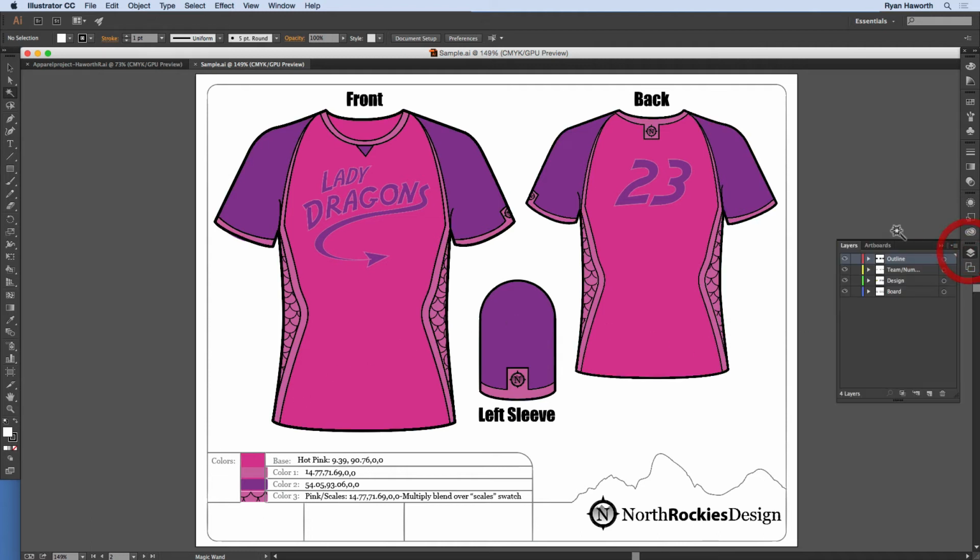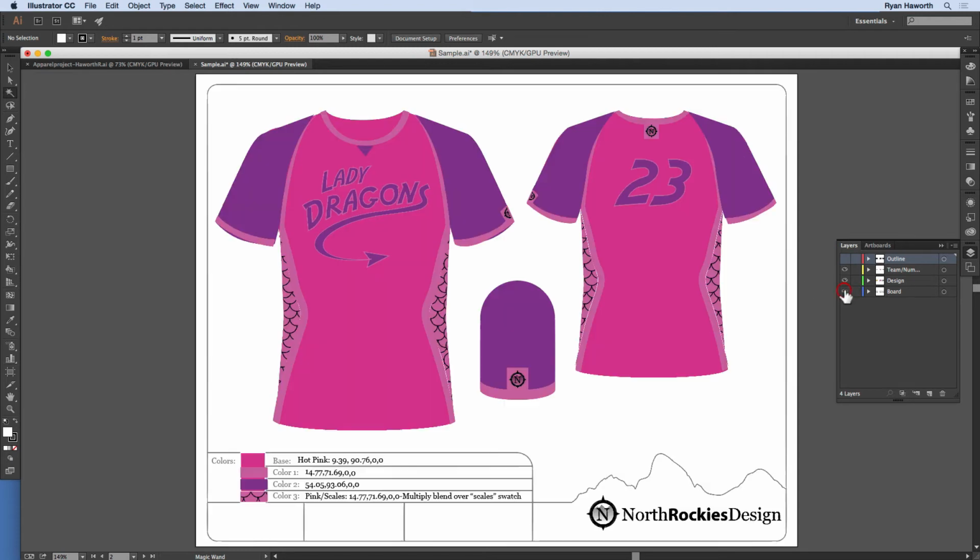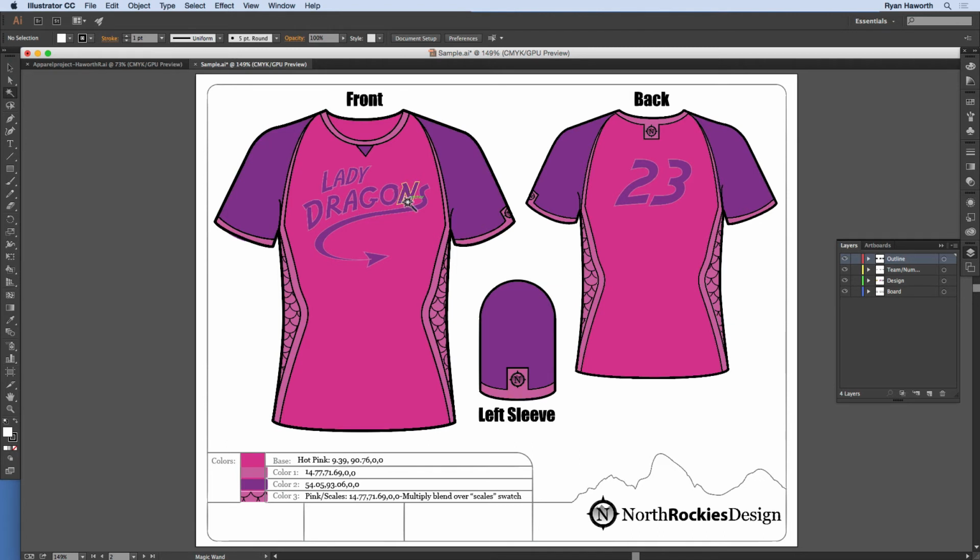You can see that I changed the team name and logo and the number to reflect those colors. I created my shapes and whatever prior to going with my colors, and then as I changed the colors, I just made sure that I went into my team name layer and changed those colors to reflect the color swatches that I had. And you'll notice here this side has a pink color with what looks like reptile scales, and that's what I was going for there.